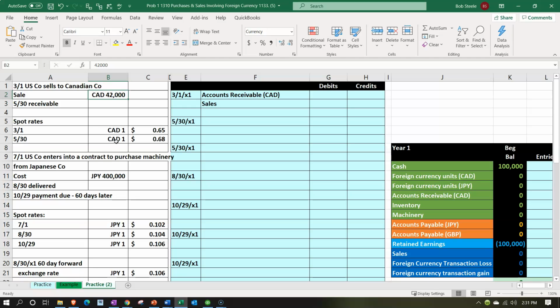Now you might think, well, shouldn't I try to predict what the exchange rate will be when I get paid? Like say my terms, I expect to get paid in 30 days. Maybe I should put it on the books for what we expect the exchange rate to be in 30 days, because there is a speculative exchange rate. Obviously, we don't know what that is, but we could speculate that. However, we don't typically do that, right?